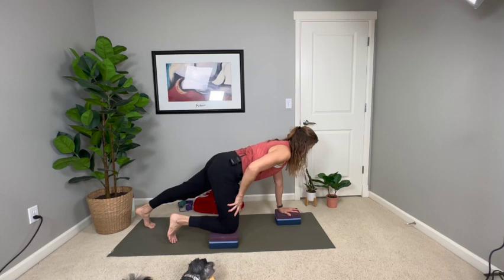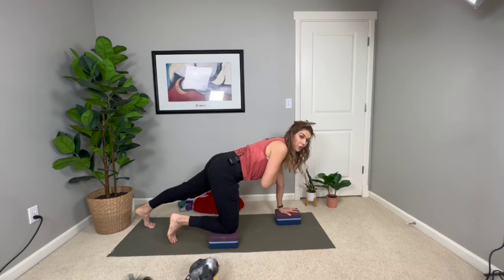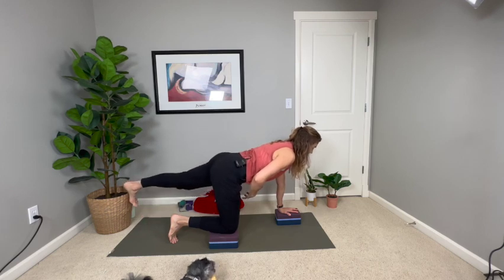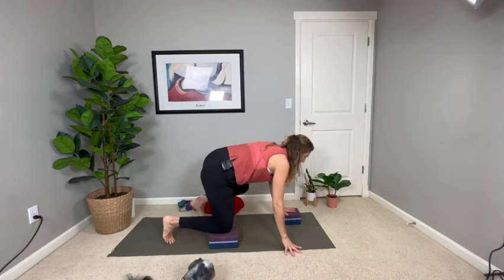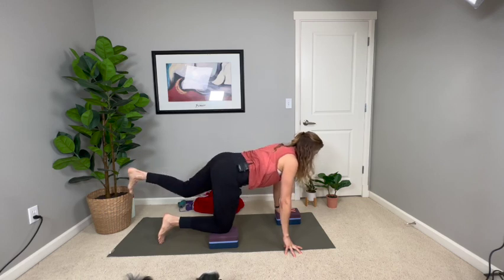And then once you feel pretty secure there on the blocks, press into the block with the left hand and feel the strength of your left shoulder. From here, we're hugging in at the waistline again, and then lifting up the left leg. Start to bend the left knee out into that cactus shape again. So this shape, you probably won't be able to see it because I'm facing away. So right hand to the floor, left leg into cactus, and then straighten the leg.